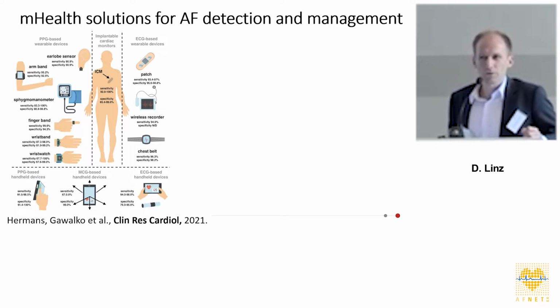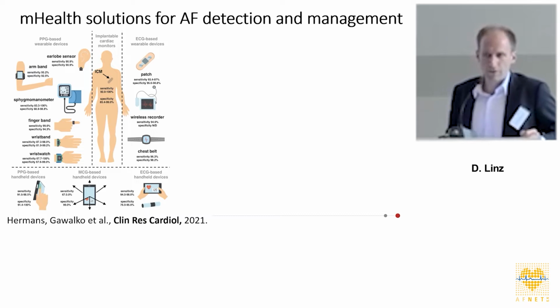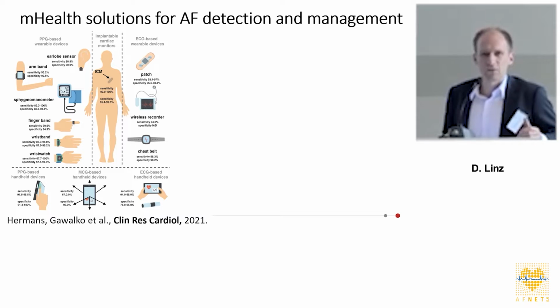You can see that actually most of those variables and also most of those apps are quite accurate. The thing is that different techniques are of course used to either detect or diagnose atrial fibrillation. And there's one very important point. ECG is still required in the current guidelines to diagnose atrial fibrillation. So it's either a 12-lead ECG or, when it comes to wearables, a 30-second one-lead recording of atrial fibrillation, which is of course not provided, for example, by PPG recordings. So most of the apps which use photoplethysmography are not useful to diagnose atrial fibrillation, but they can be very, very useful to detect atrial fibrillation in patients who are already diagnosed with atrial fibrillation.